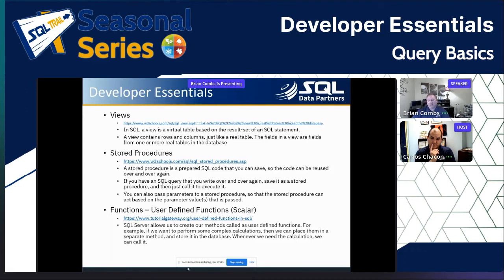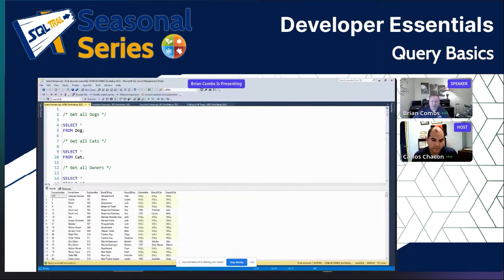Does that make sense, Carlos, or do you have anything to add on the functions? Yeah. Okay. So from there, I'm going to jump over into some examples, and bear with me for a second while I bring over my SQL Server Management Studio, which you all should be very used to, since that was one of our previous sessions.